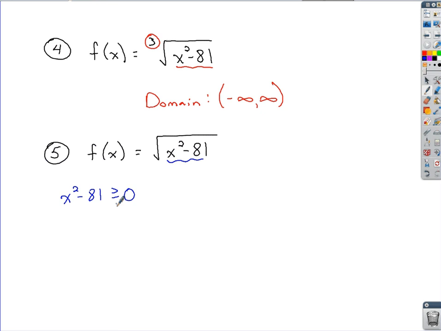So if you have the instinct to move the 81 over, take the square root of each side, not going to work. Because remember, taking that square root of each side involves plus or minus stuff. So that involves a sign change, meaning we don't know exactly what to do with that inequality symbol when that sign change occurs. Instead, what we do, since everything's compared to 0 already, is we factor things out. Got a difference of 2 squares.